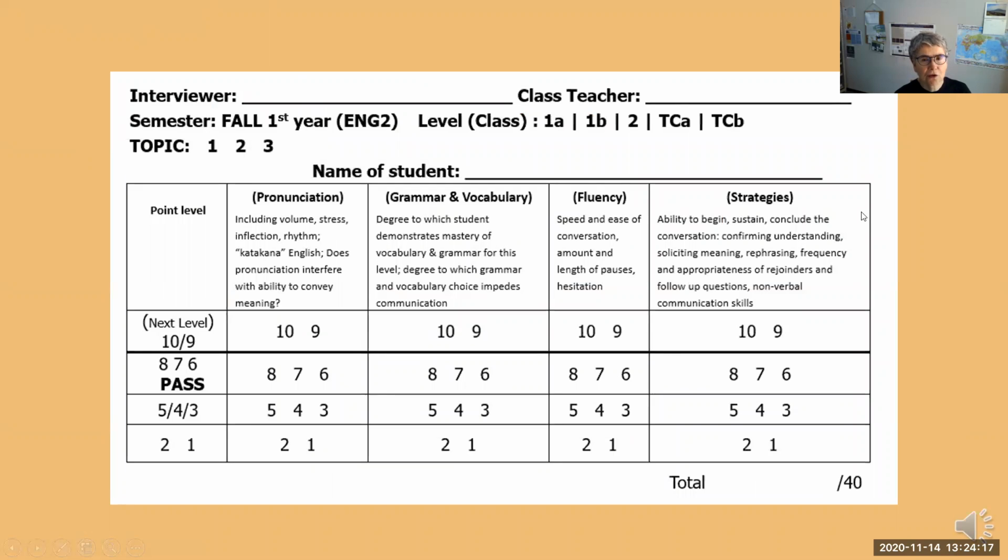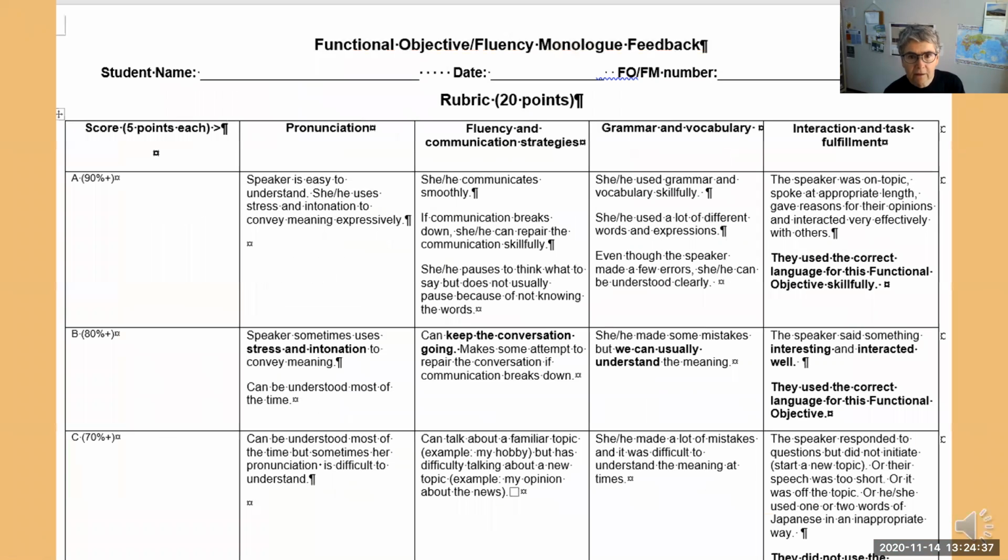Here is our institutional rubric. So often students get kind of squashed between the classroom evaluation, which may be much more chunked down, easy language, and say the TOEIC, where they really don't know what's in that black box. This is the overall rubric that is used in my school, and the next slide is my breakdown of it, which I used to photocopy and give to students every time and highlight the level that I thought they were at and then add some written comments.